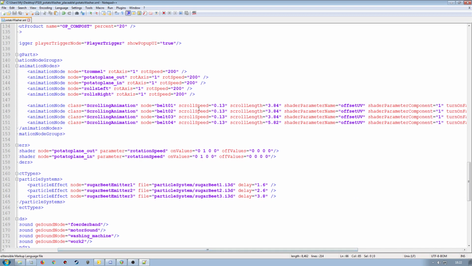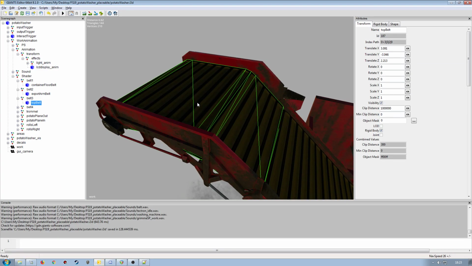So what we need to do is make it scroll in the opposite direction. So what we're going to do is actually put a negative in the front of that, so it will rotate in the opposite direction. And that will be the quickest way to do that, instead of actually rotating this, because of the setup we've got here.